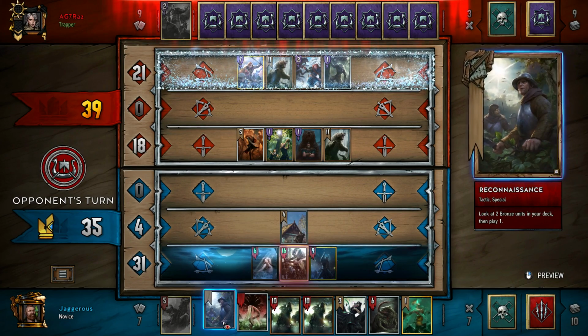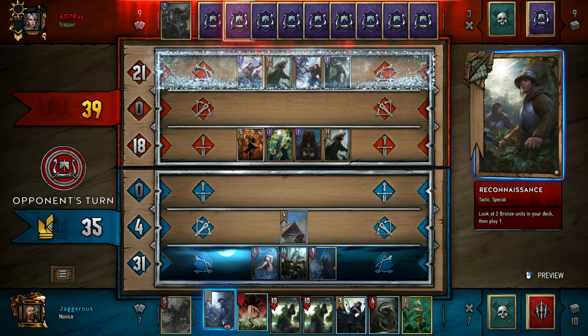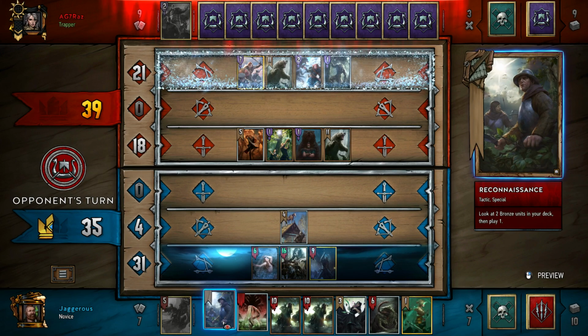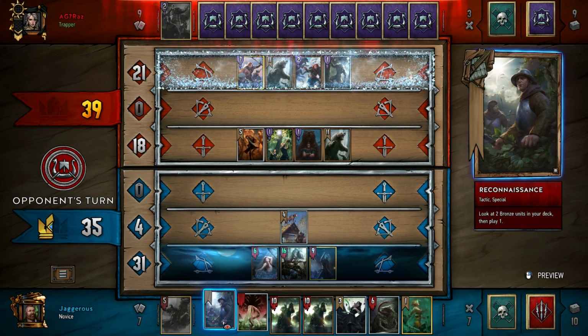The other thing we can do is we can Recon, and Recon will give us a Drowner or a Frosthound. And if it gives us a Frosthound, we frost the front, and if it gives us a Drowner, we can pull another unit to the back. So all in all, it's good regardless. And it thins our deck, which is really nice.